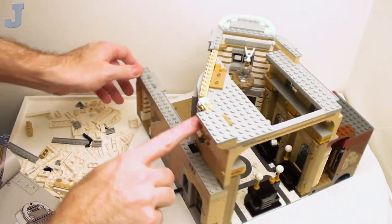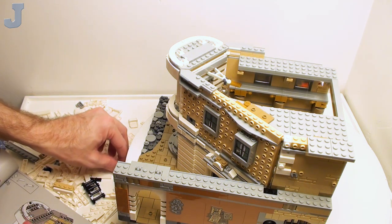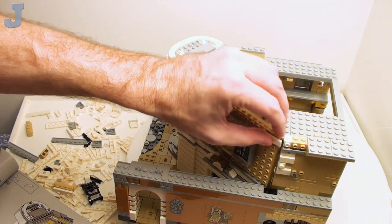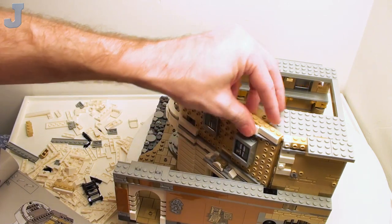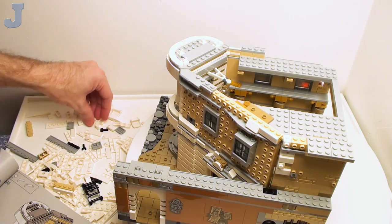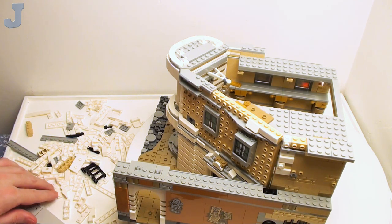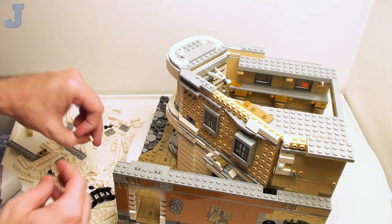They have this sitting right on top of this plate right here — that's not a bad idea. Give it a little character there. One of these attic pieces in white — I've got a bunch of slope pieces now in white. I'm just going to say this right now: I just think this set looks cool, but I think they just kind of rushed this one here. It just feels like they just grabbed some cards. I understand LEGO's got limitations, but I kind of just feel like this is a rushed build, like they were just trying to crank out something.